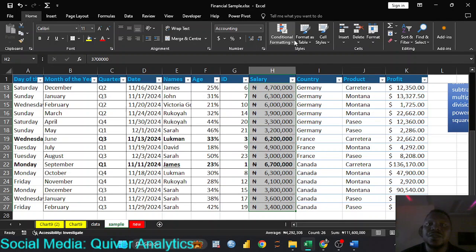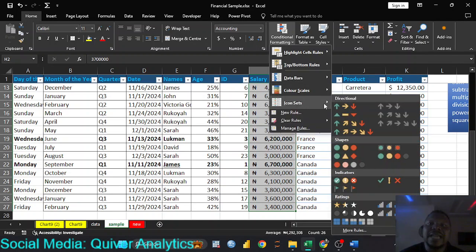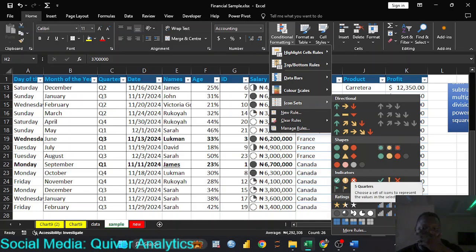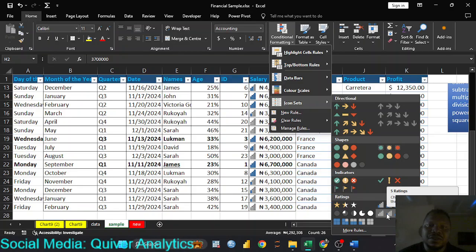All right, so conditional formatting, the icon cells, you can play around with this. We have 4 and we have 5, depending on the number of categories you want. And if you want them without color, you can try this. But I feel the colored one is good. And you have the shapes, the circle, the traffic lights, the indicators, the stars, the battery bars, and the complete rectangle, or square.